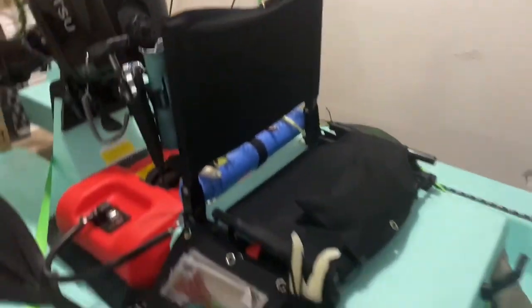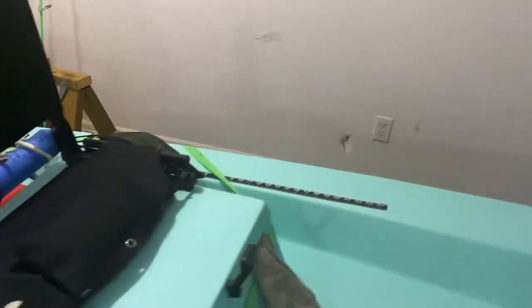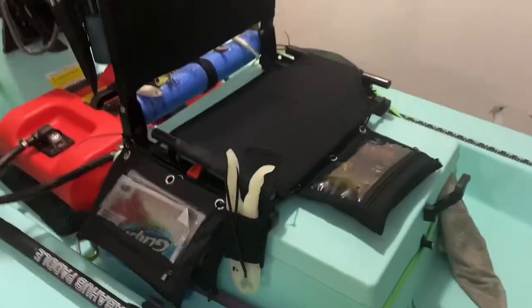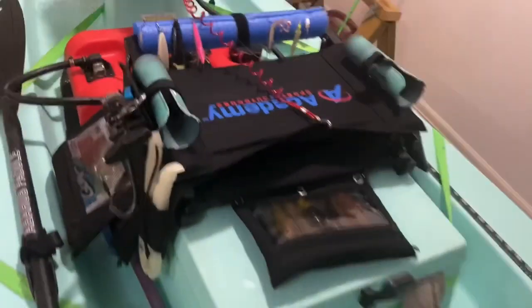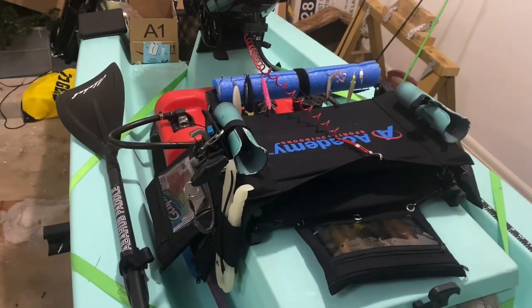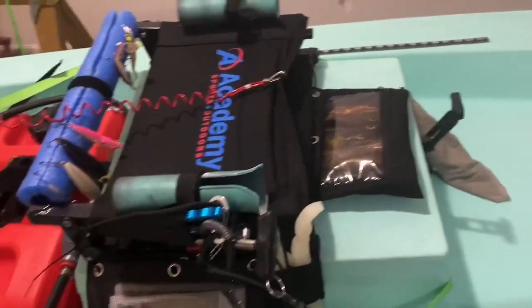But the seat is a real game changer. You'll get tired after a while. You want to lean back. Your back hurts, especially when you're driving or maneuvering your Solo skiff. The seat is a big game changer, huge game changer. And like I said, if it's perfect on there, you don't have to drill any holes. Just secure it down and you're good to go. I do recommend that you secure it down. Do not use it without securing it, or else you might slide off and who knows what can happen. But that's all it is, guys.